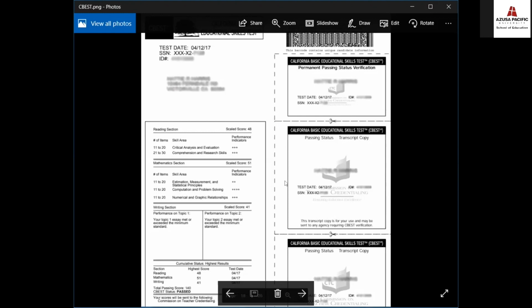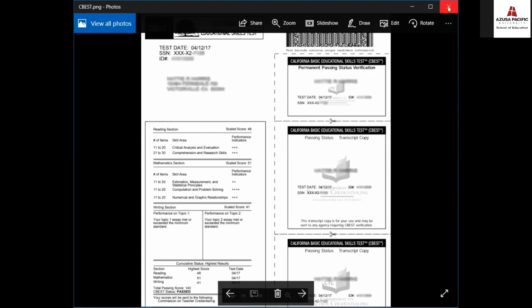Some people choose to send us this portion of the score report as long as it has your name and last 4 digits of your Social Security number. This will provide proof of your basic skills requirement met. You can also send us the entire page. That's fine as well.